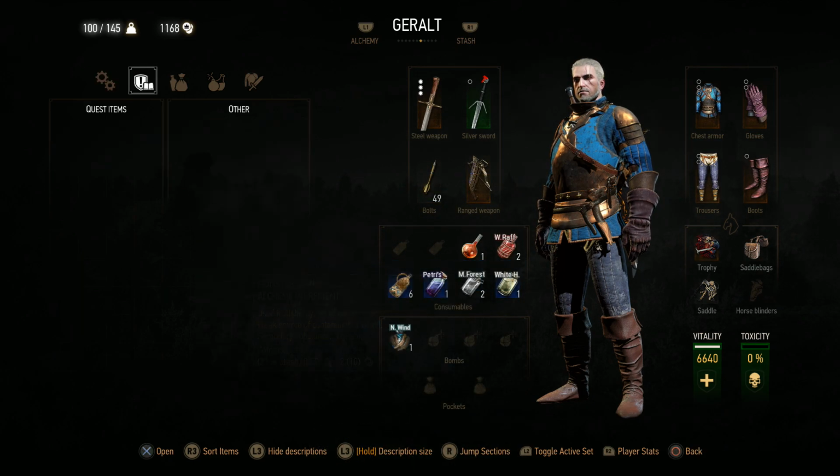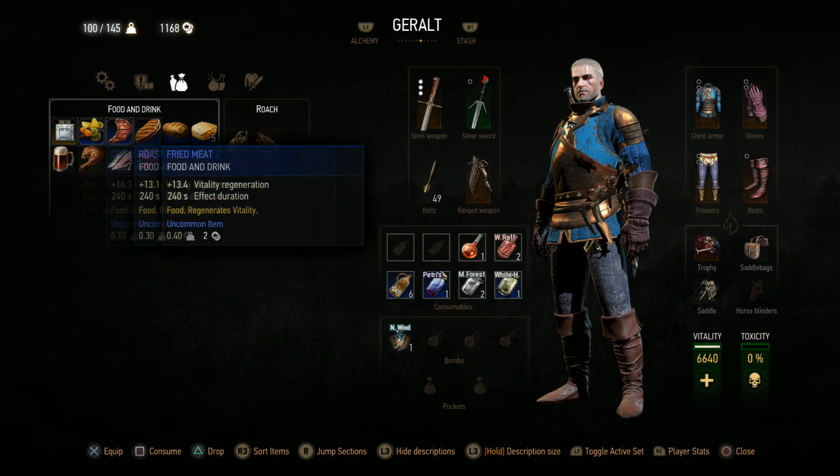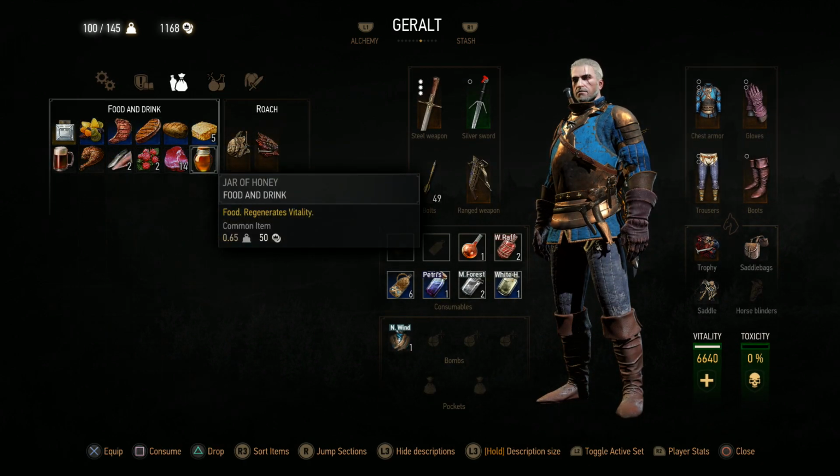Alright, well, what about this jar of honey? Where does it go? Food? Ah, there it is. Okay. Regenerates vitality. Doesn't tell me how much. Excellent.